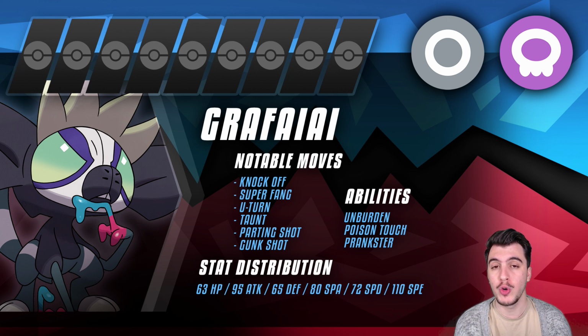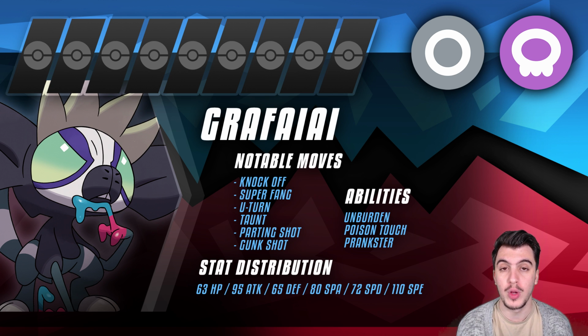It also has Switcheroo, which can be really good for Lagging Tail sets, really solid situations there. Knockoff, a really great move to have, a good utility move overall on a Pokemon like Grafaiai. It has Super Fang, one of the best moves to have on this Pokemon, doing 50% and then also having the chance to poison as well is so valuable.